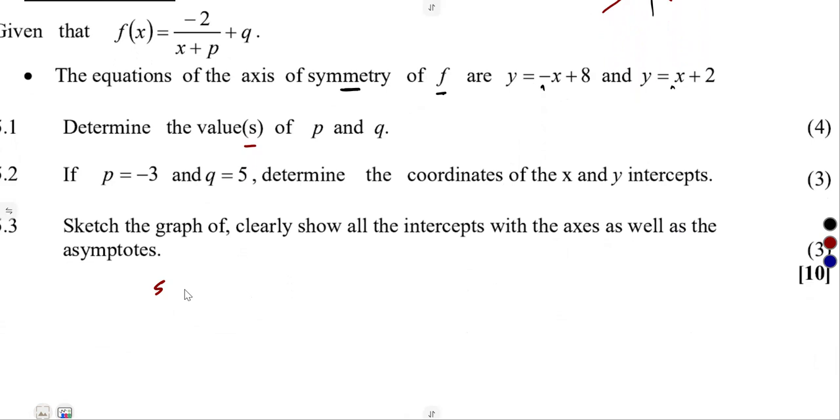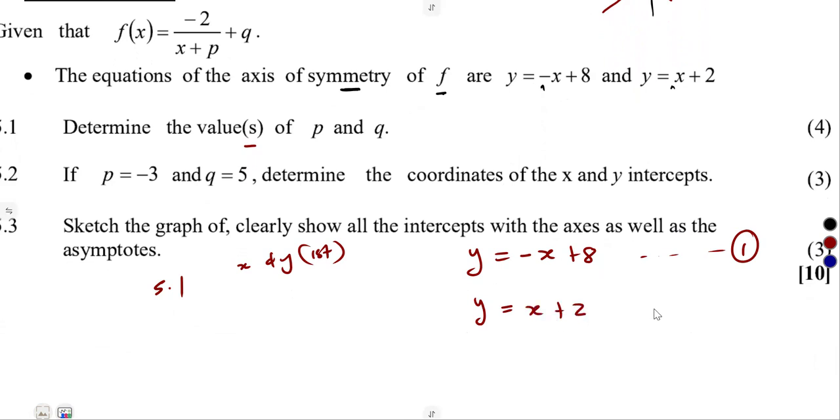All right, so that's it on this part. Let's find x and y first. Solving these two equations, y is equal to minus x plus 8. That's our equation 1. Equation 2, y is equal to x plus 2. Guys, we can simply eliminate y or eliminate x. It's up to you. To eliminate y, we can subtract the two equations. All right, let's try to eliminate y.